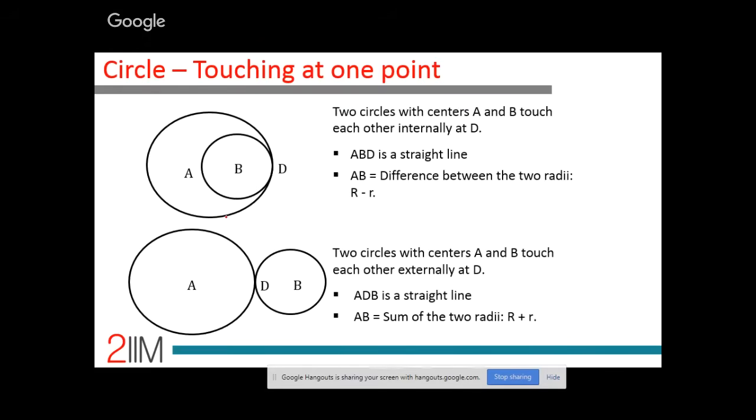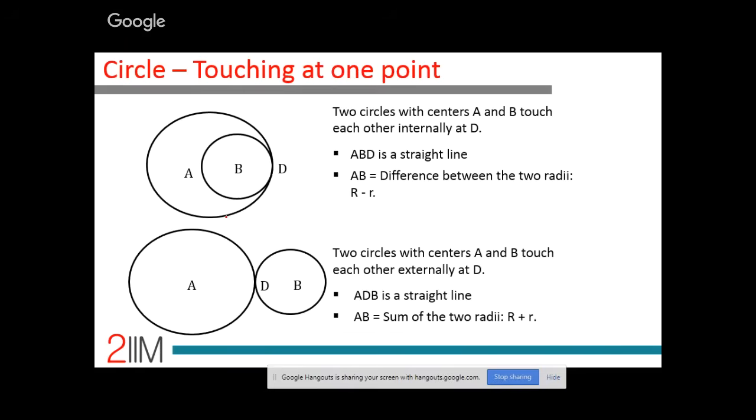2 circles touch each other internally like the first diagram, externally like the second diagram. Right? So now we're going to push it. I know we have not done the theory on tangents today, but you know what tangents are. And so for the first type of diagram where 2 circles touch each other internally, how many common tangents can be drawn? For second one, 3. One on the top, one on the bottom, one bang in the point of contact. So your question might not say 2 circles touch each other internally. They could say 2 circles C1 and C2 have a common tangent at B. That means the circles touch each other internally.